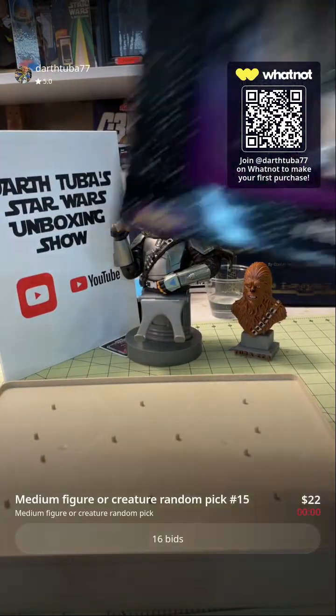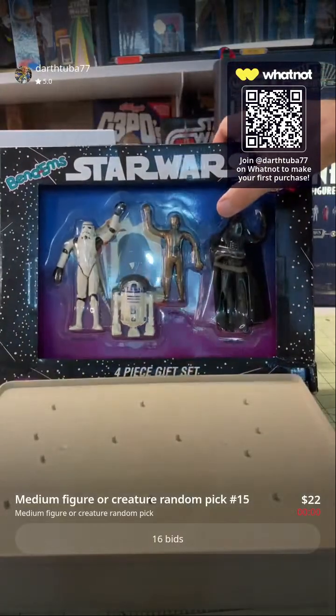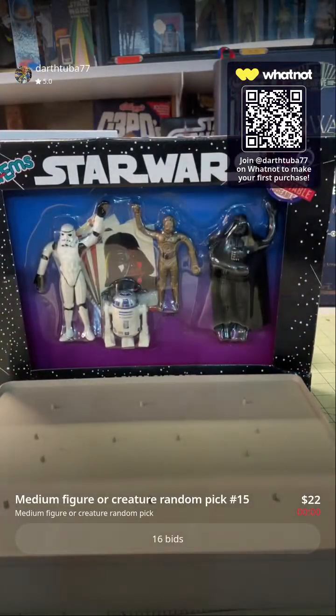I just realized there's something in here. I think there's a figure in there. I almost sold a figure that I didn't even know what it is. What the heck? All right. So, could have been a surprise, but no, sorry.